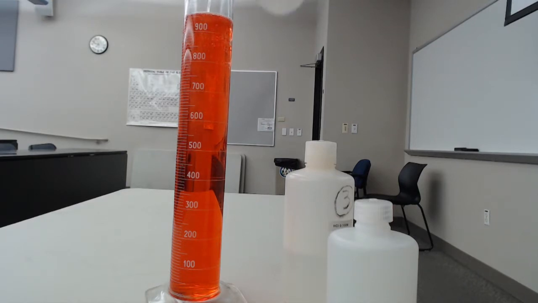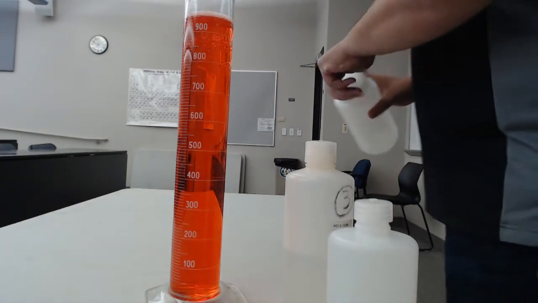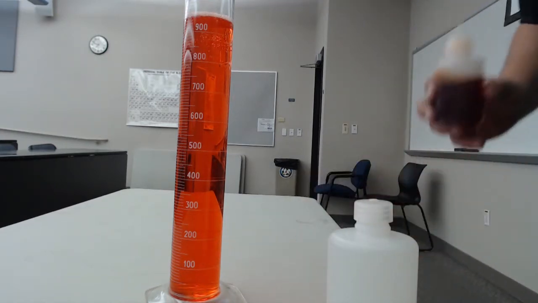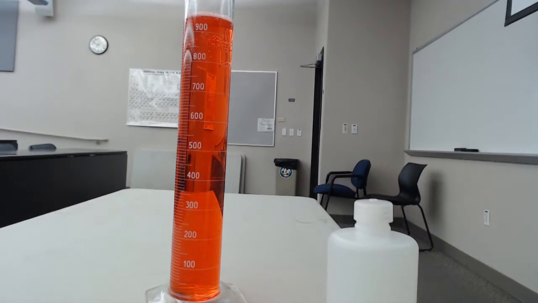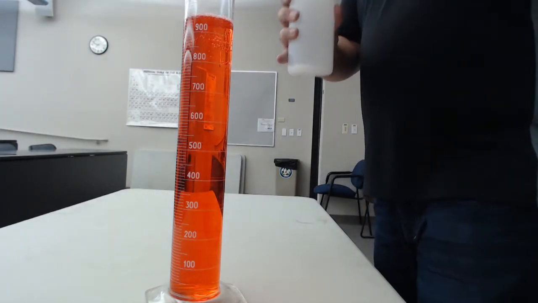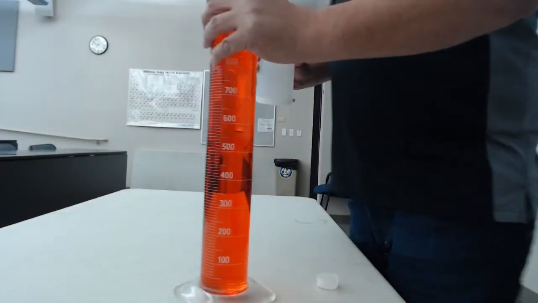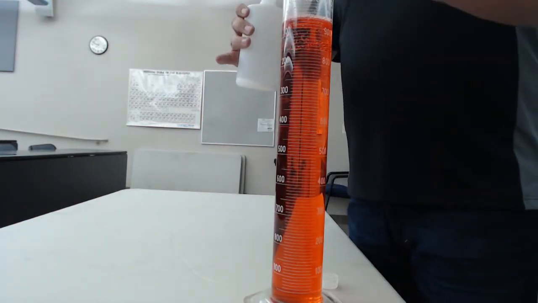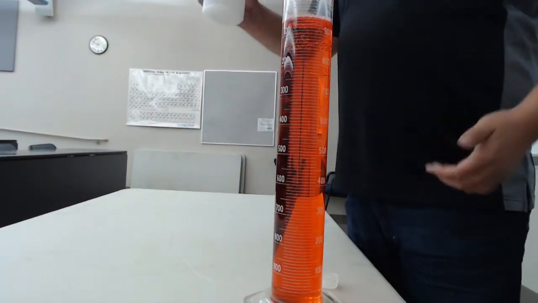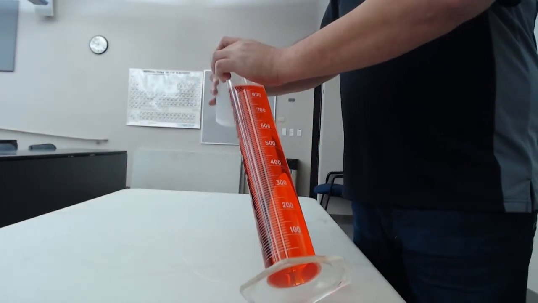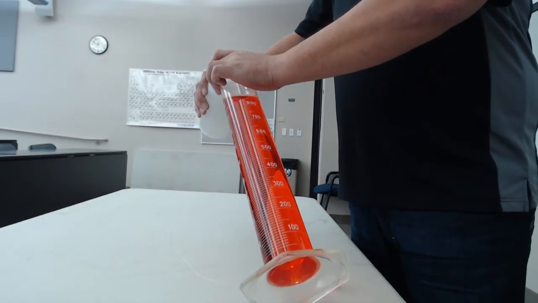And now the fun part. Notice here I'm not wearing gloves because I'm not afraid of these chemicals at all. I think the most thing I'm afraid of is getting this on my skin because it'll stain my skin for about an hour until I scrub it off with some bleach. All right, so let me go ahead and just carefully pour this in here. I want to angle this so when I pour it in there, since it's saturated, it'll fall to the bottom.